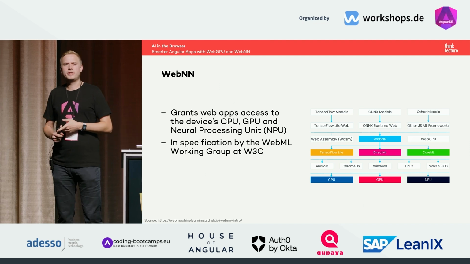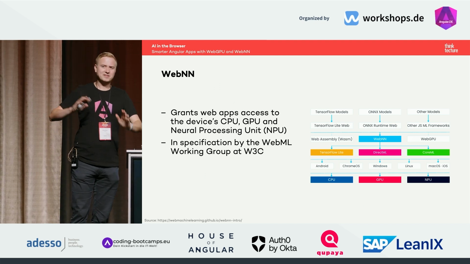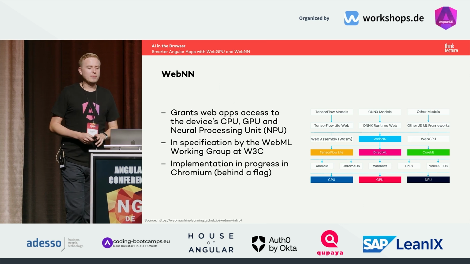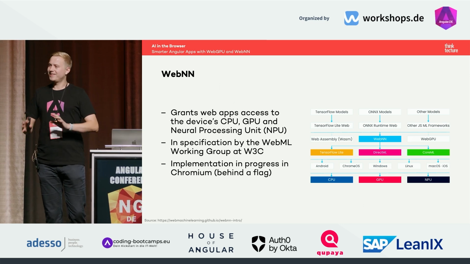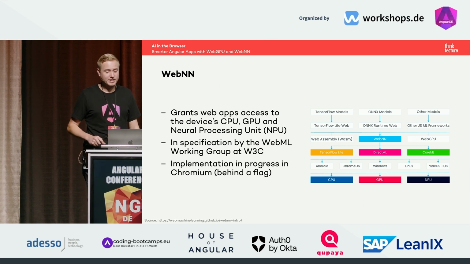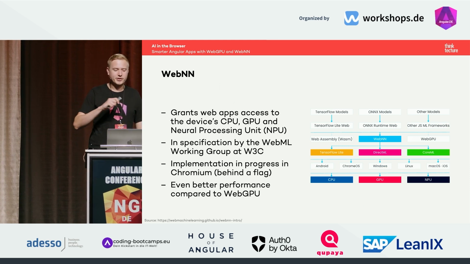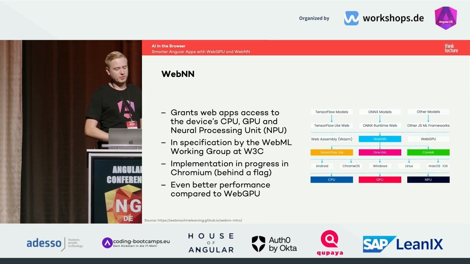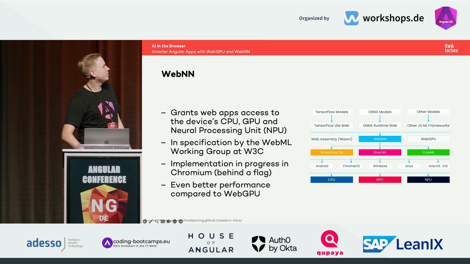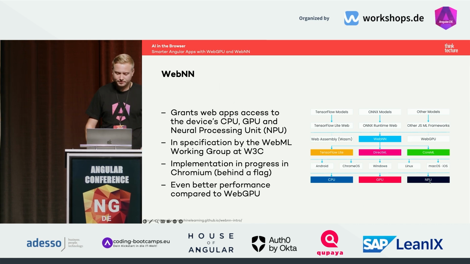It's a candidate recommendation draft, so it's nearing completion. And it's currently being implemented in Chromium. It's behind the flag, again, bleeding edge, but we will have a look at that right now. And it even has a better performance compared to WebGPU. This chart here basically shows that WebNN can talk to your CPU, GPU, and NPU.